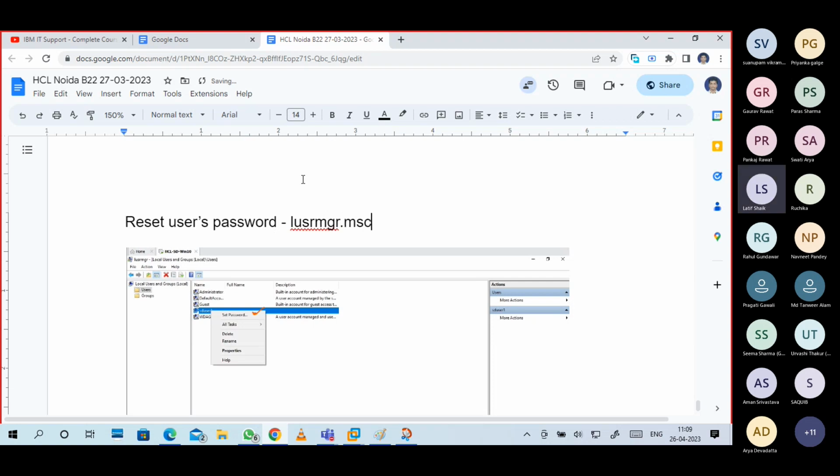If in case, guys, you type the same thing as it is in your PC and it is not opening, it means your PC is a Home edition, Windows 10 Home.